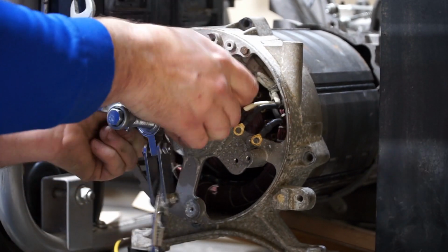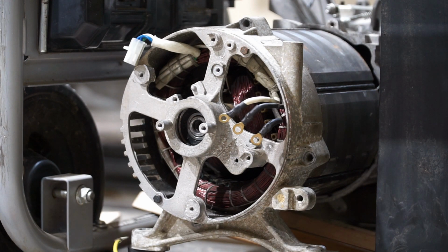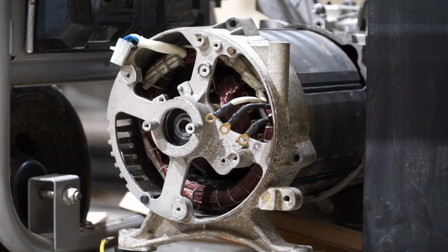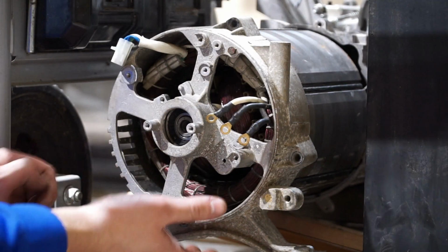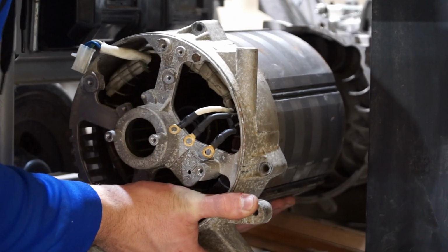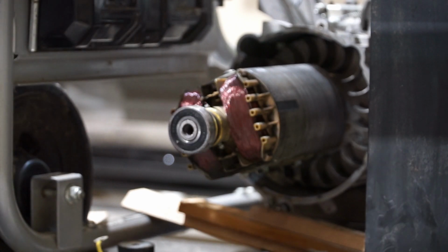Okay. The stator is free. Now I just need to lift it and gently remove it off of the rotor. Just making sure I have a good shot here. This is pretty heavy. I think this one weighs like 50 pounds. I might be wrong about that, but it sure feels heavy. There we go.